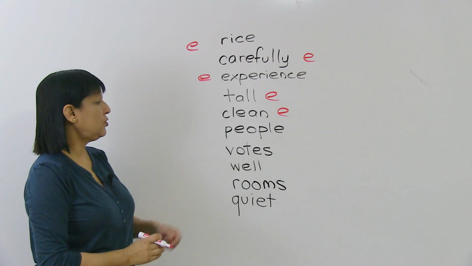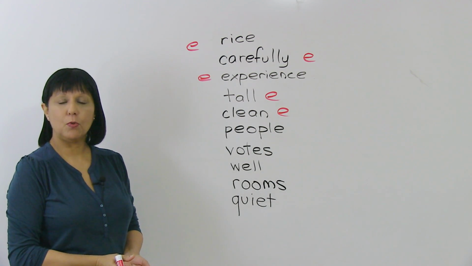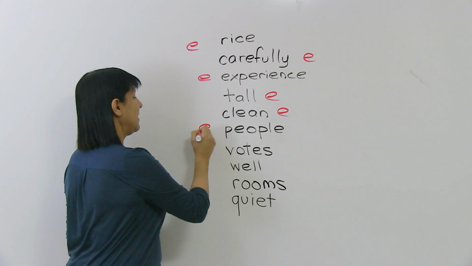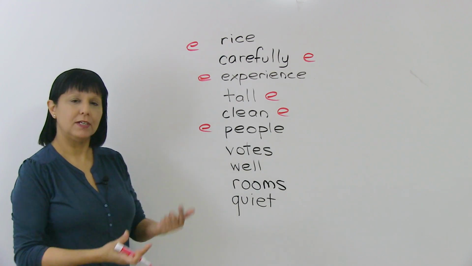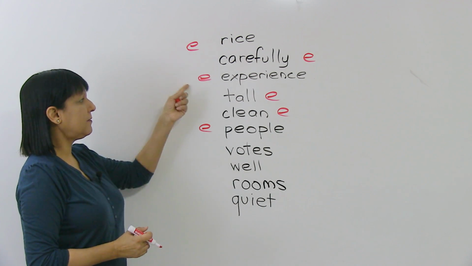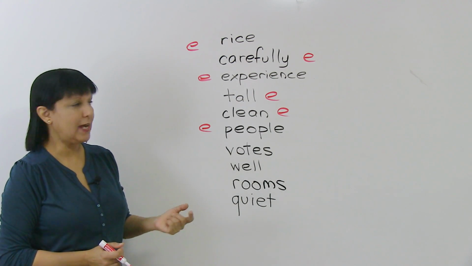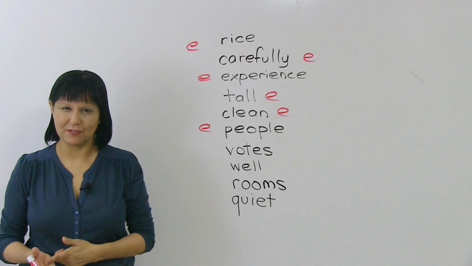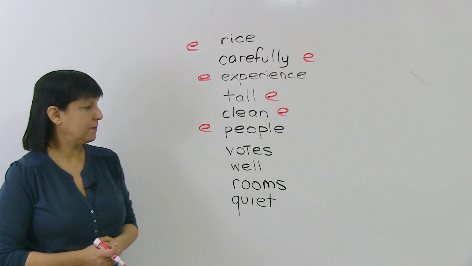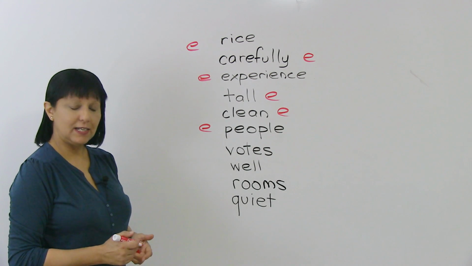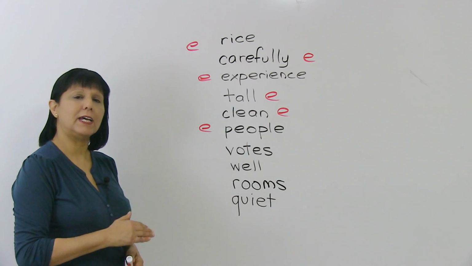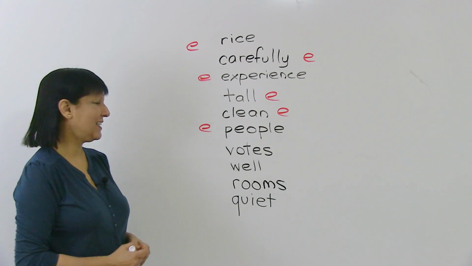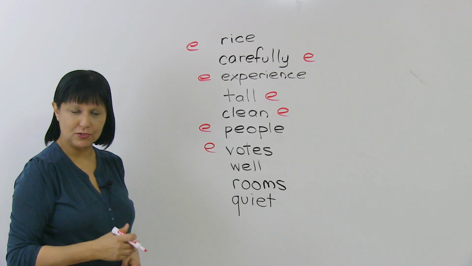Very good. Do we say there were enough people or people enough? What do you think? There were enough people. Again, people is a noun, so it's going to come before. You'll see wherever we have the E's on this side, that means those words are nouns. Wherever we have the E's on that side, it means those words are adjectives or adverbs, right? This was an example of an adverb. Let's continue. The candidate had enough votes or the candidate had votes enough. What do you think? It should be enough votes to win the election.